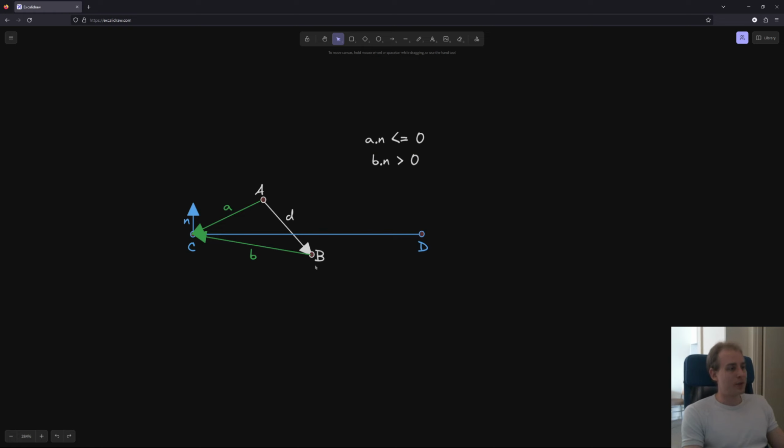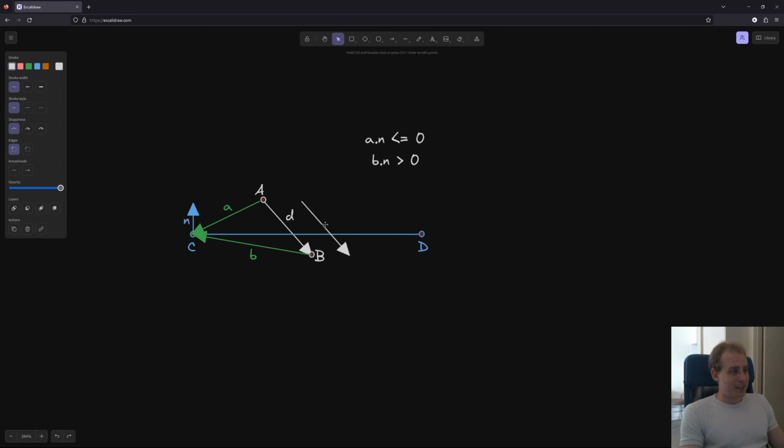So we know we've crossed the wall, we know we've crossed the line on which the wall resides. What we don't know, though, is whether we crossed this line segment specifically. So there could still be a case like this.